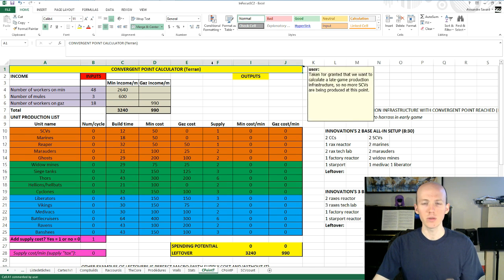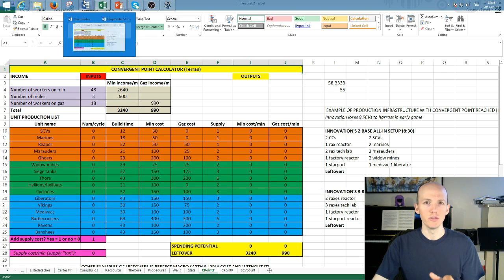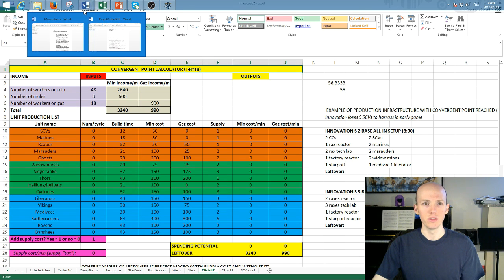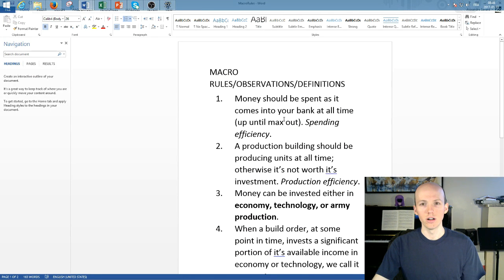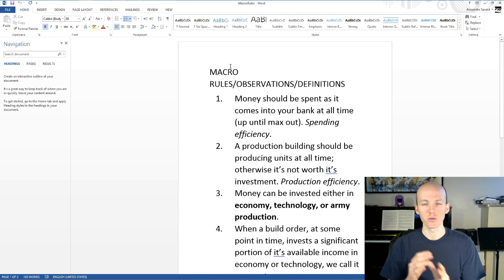But before we get into that, I think it's going to be useful that I go back with you to a couple of macro rules and macro observations, so that we really are on the same page and get what I mean when I talk about convergent point. I can't just throw the definition at you. I don't think that's going to be very efficient. So we're going to start with the basics, and we're going to build from that point on, so that we can really get there and understand together what that means.